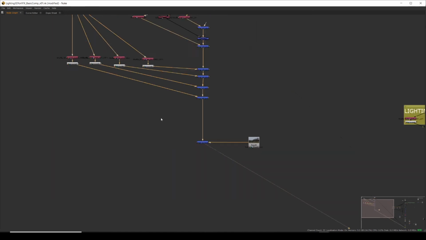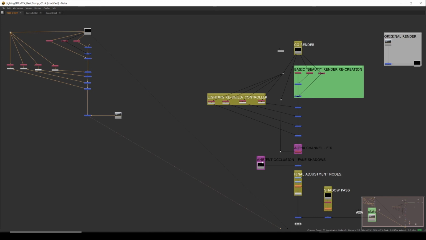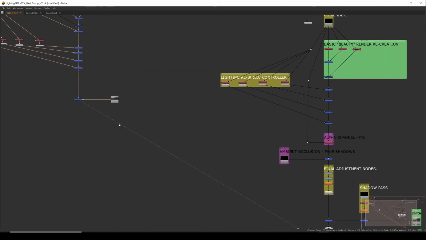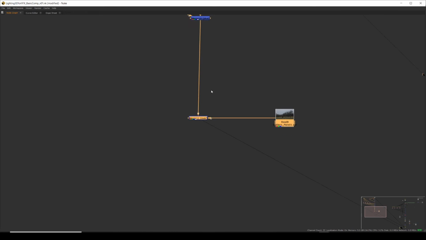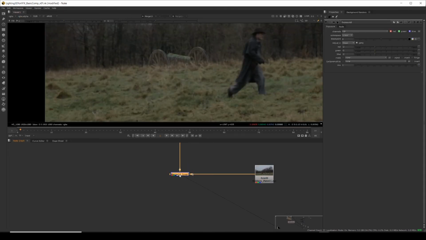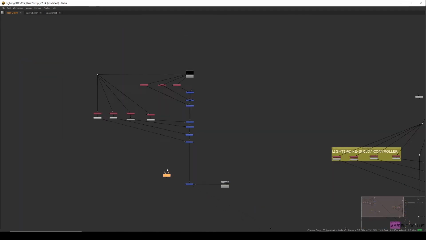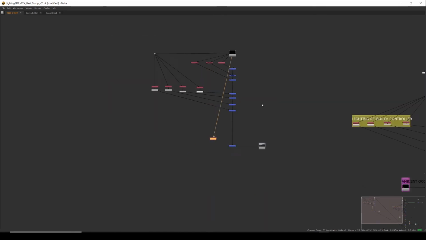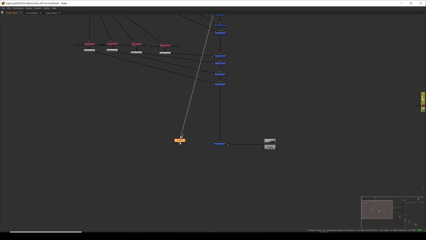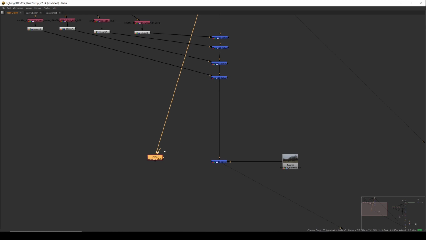Okay, right. So we've separated this. That's how you build the basic render, but you can see I did a few things, so I'm going to show you what happens next. If we then apply it over the plate, you'll notice something's gone a bit weird. There's a few ways to fix this. If I hit tab, search for copy, this is just a lazy man's way, and then I will put the copy node in. What's happening is, as we're breaking this render into separate elements, we are effectively losing the alpha along the way. So we just want to bring it back in.